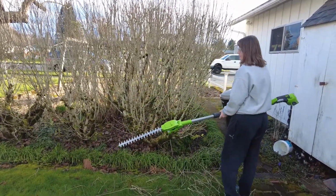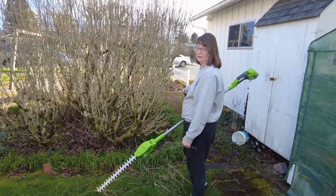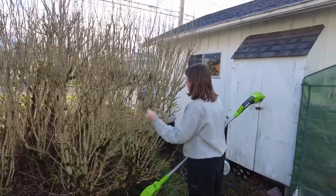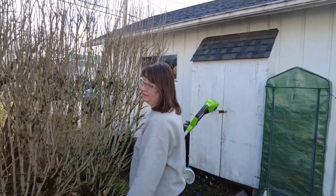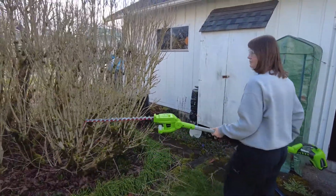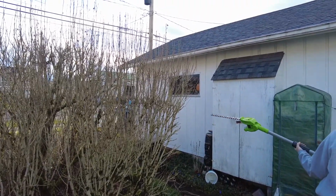It's interesting, because it's so big, it keeps you back. I wonder if that was a safety thing. They're like, we're going to make it so it can't be any shorter. There are huge safety rules that you have to read through. It's not going to get some of the bigger branches, right? But that's really very good, and I can't wait to do the top. You can't wait? Let's try and not wait. Okay, let's try it.